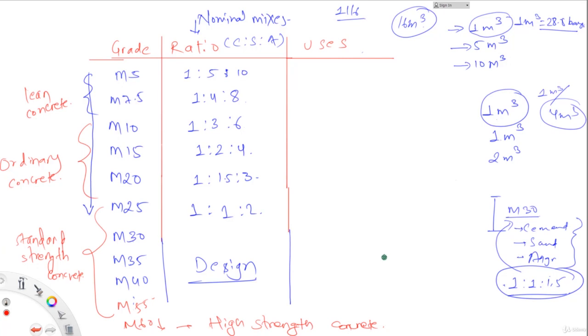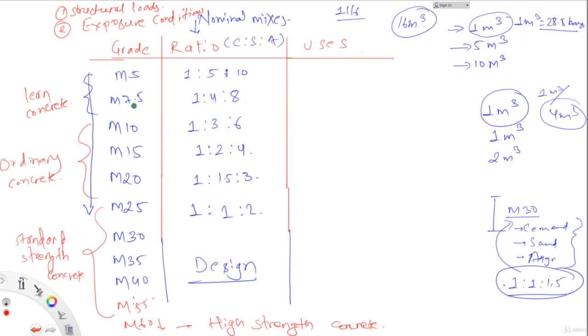So there are two criteria that you need to satisfy in order to select the grade of the concrete. The first one is the structural loads. So if your structure is heavy, in that case you have to use a higher grade of concrete. The second case is that even if your structural loads are not heavy, but your environment is not good, let's say that it is a very corrosive or aggressive environment, in that case also you have to use higher grades of concrete. So the second one is the exposure conditions. So based on these two things, you have to select your grade of the concrete.